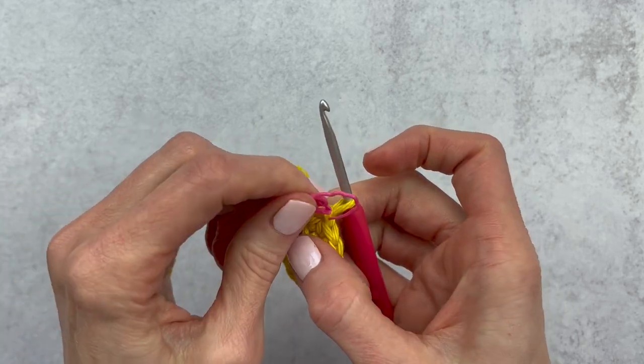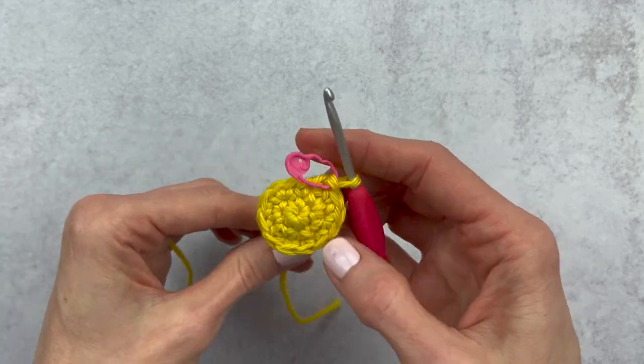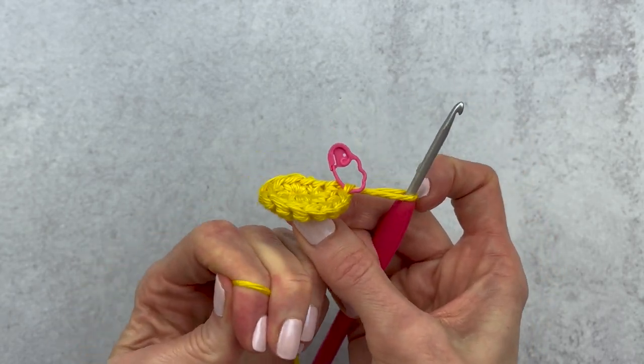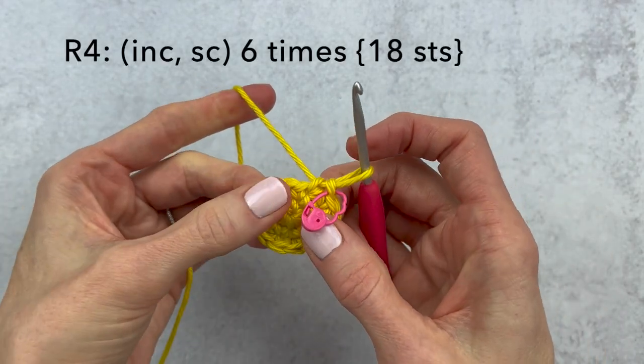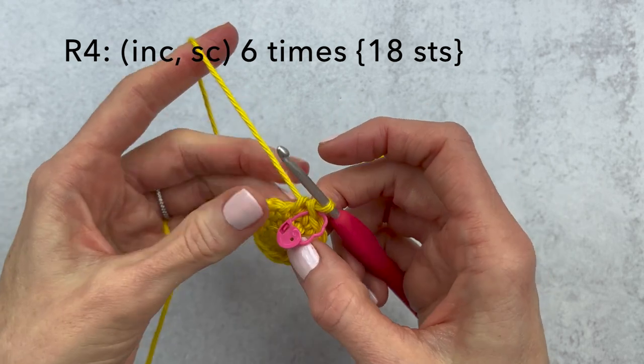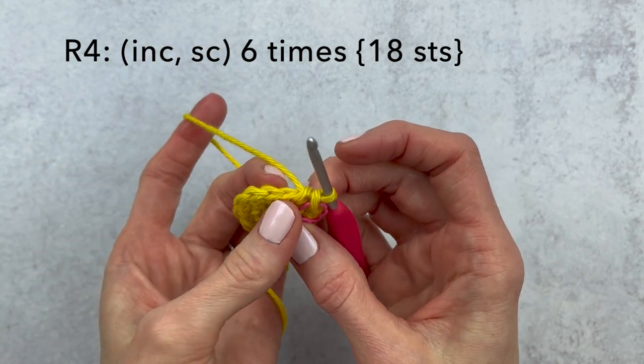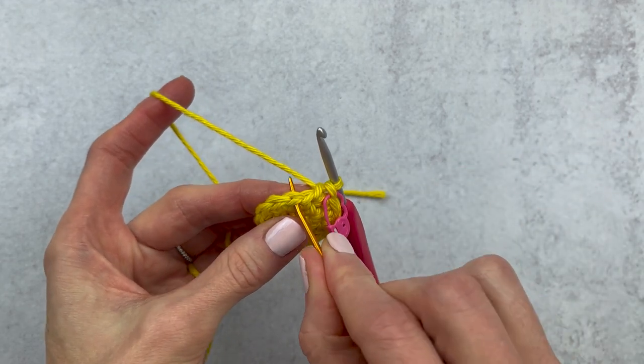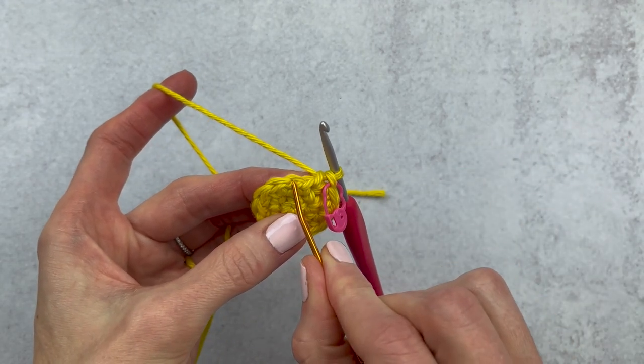You can change your stitch marker. I am going to close this up. It's already closed, but I'm just going to do one more close there. For round four, we are going to kind of repeat ourselves. We're going to increase in that first stitch. This one's taken. We're going to move over, increase, and then make a single crochet. And then we're going to repeat that 6 times.